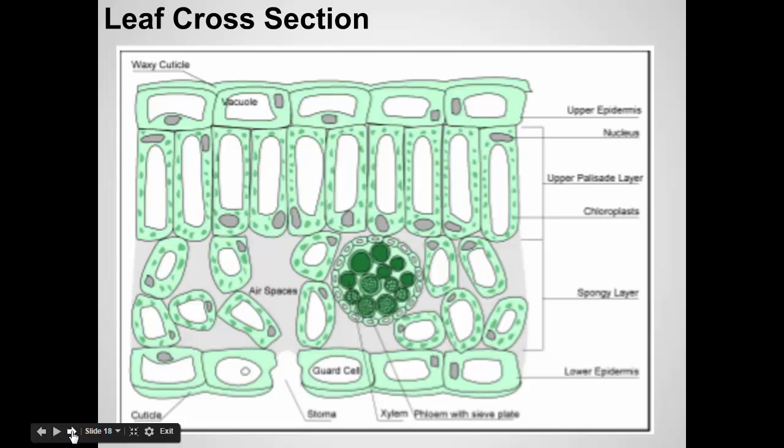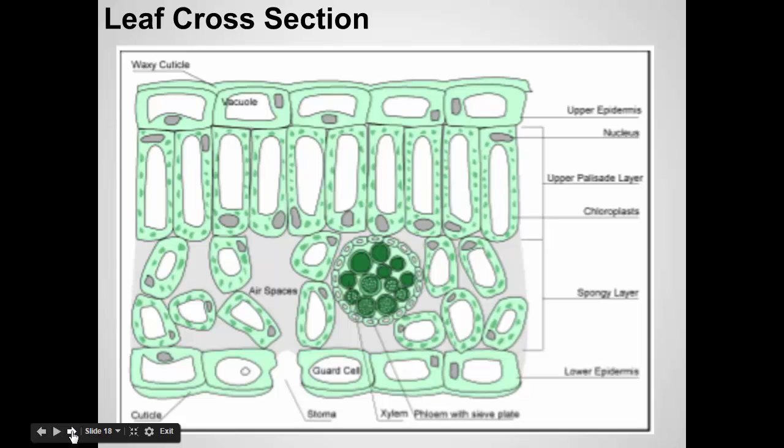Then we have the epidermis layer, the upper epidermis and the lower epidermis. Those are the outermost layer of cells in the leaf. And then we have a couple other layers: the palisade layer and the spongy layer. You can see these are made of cells. The palisade layer is made of these elongated, compact cells across the top. And then the spongy layer, the cells are not as neat. They're rounder cells, there's some space between them, there's air gaps.